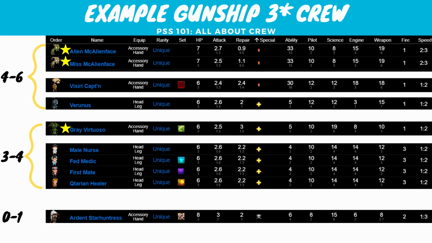Even if you're a gunship, you're going to need some repair crew, and it's probably a good idea to have some science crew to man your shields, because science is the stat that boosts shield recharge rate. So, my favorite pick for that purpose would be the Grey Virtuoso. Take a look at the science stat of 19.